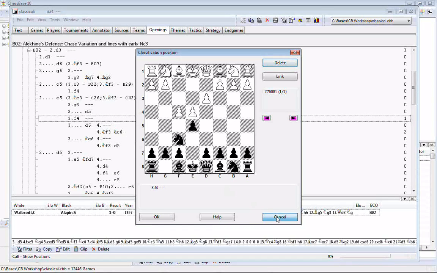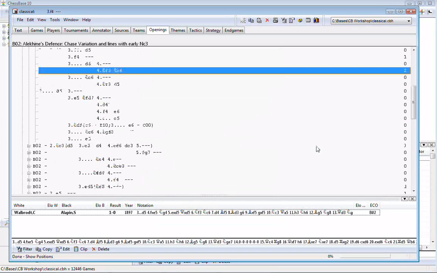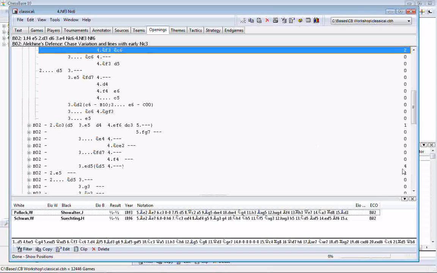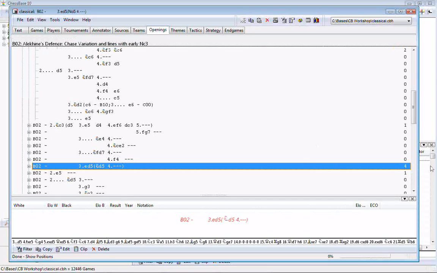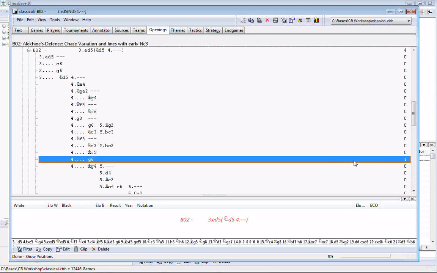So we'll click cancel on that. We don't need to fool with it. And we have other things. We just keep scrolling down, looking for keys that have games attached. This one has 4 games attached. We can unzip it. Boom. We have a whole pile of zeros, but down here we have a 1.